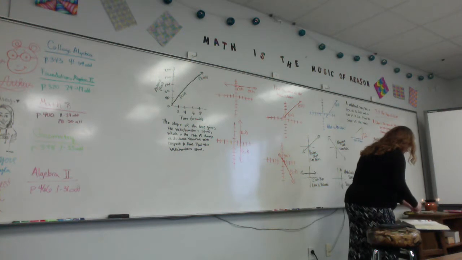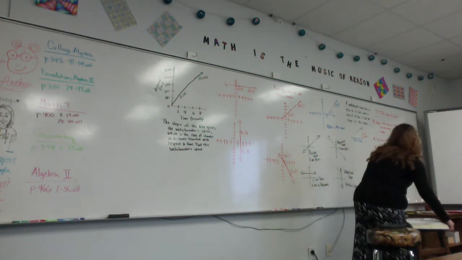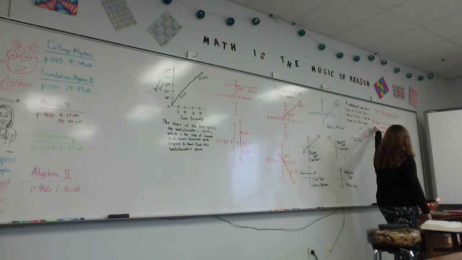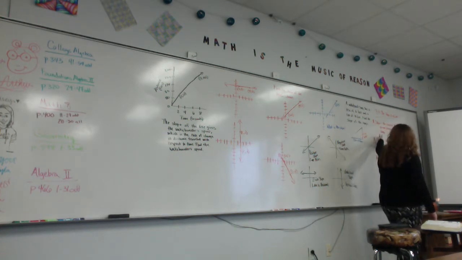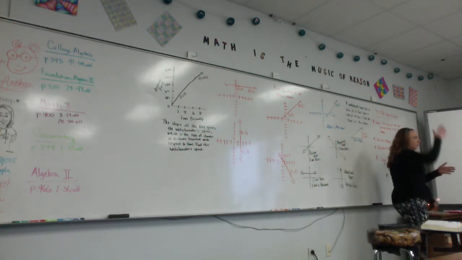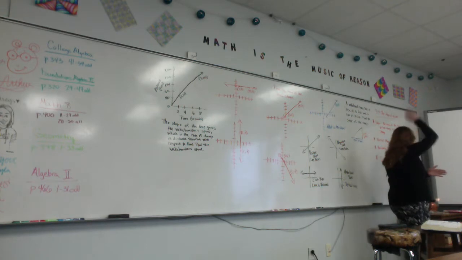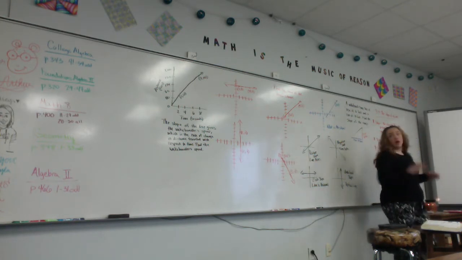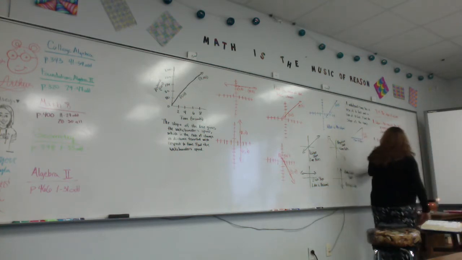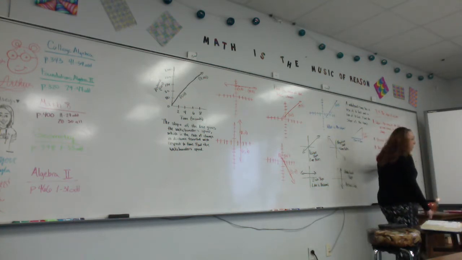8.4 is the slope of a line, okay? Slope is the ratio of the line's vertical change to its horizontal change. The vertical change is called my rise, how far I'm rising up or falling down. Horizontal change is called my run, how far I'm going negatively or positively. Slope equals rise over run.